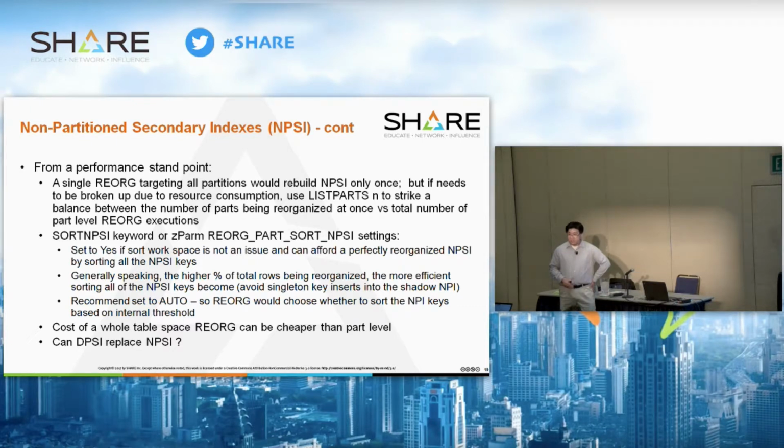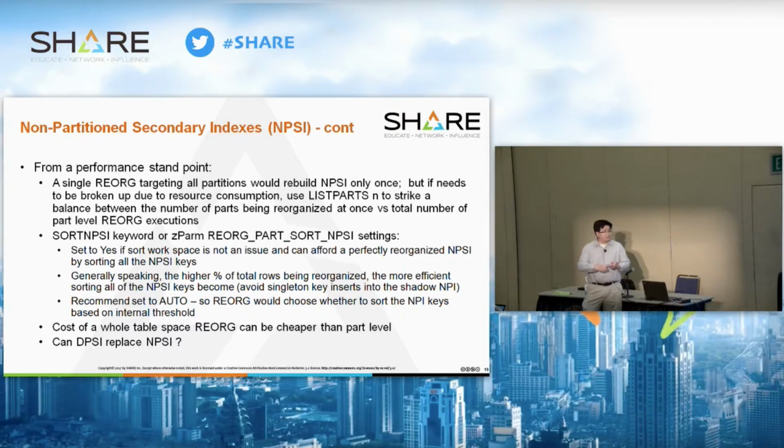But due to, for example, density reasons or the resource consumption, you cannot afford a whole tablespace reorg, and we understand that. So for that case, at least I ask you not to run single part level reorgs one at a time serially. Try to group, based on your capacity, try to reorganize as many partitions as you can in a single reorg job.